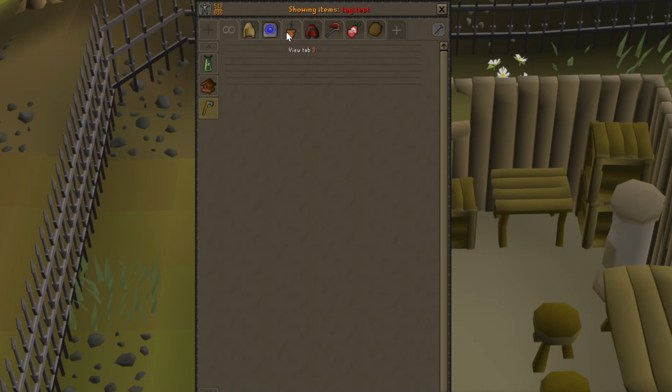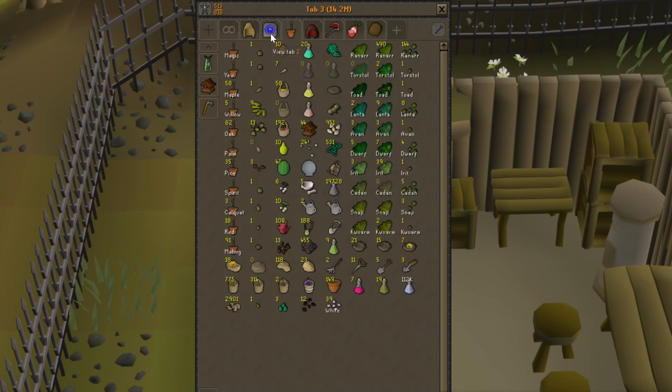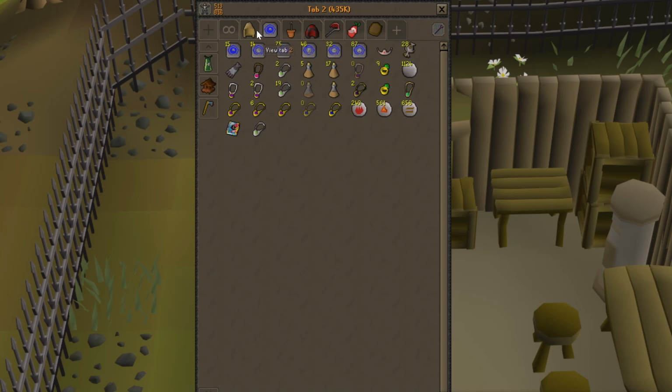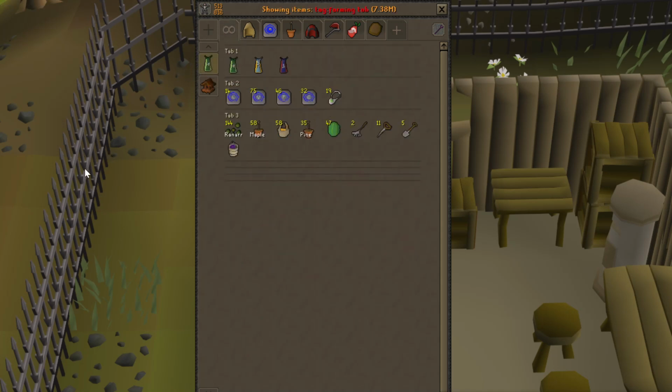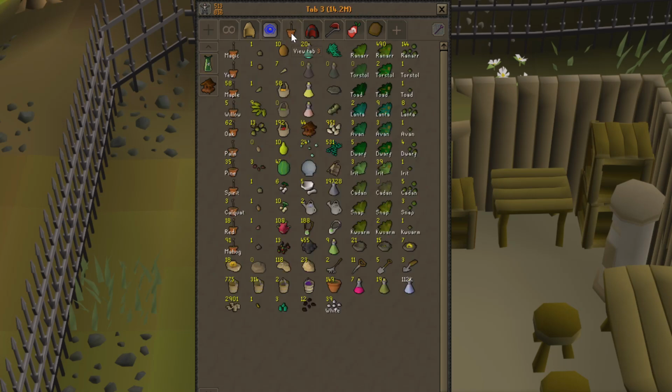But what makes these ones unique over the normal tabs is that you could put specific items from each tab that you already have up there and put it in the tag. That way you have multiple items. So a perfect example would be if you ever found yourself farming, for instance. As you can see, I have tab 1, tab 2, and tab 3. I have items from 3 different tabs, but they're in one specific tag on the left-hand side. So this is pretty useful for farming.